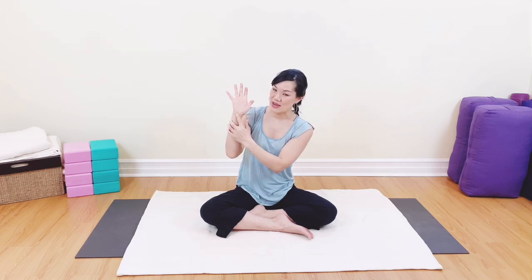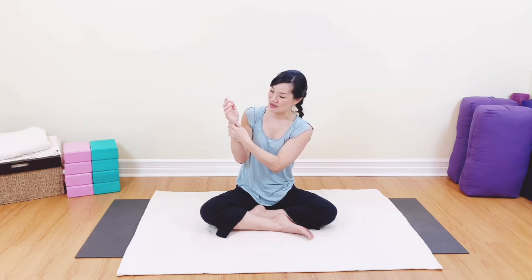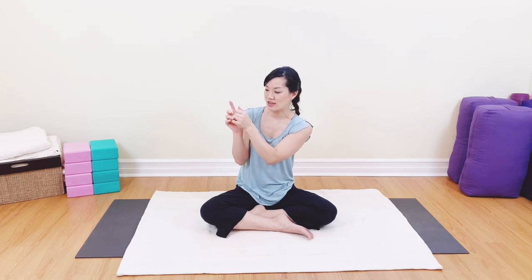Go back and forth on the wrist, then put gentle pressure into the palm, as there are some other great points there. Take your fingers and gently rub each finger all the way from the wrist crease up to the fingertips. Now do the other side — gentle pressure on the wrist crease, soothing the mind and relaxing the soul. Then gentle pressure on the inside of the palm and all the way out to the tip of each finger. We probably ask ourselves: why don't we massage ourselves more often? Feels so good. Let's shake out those fingertips and take the arms up.